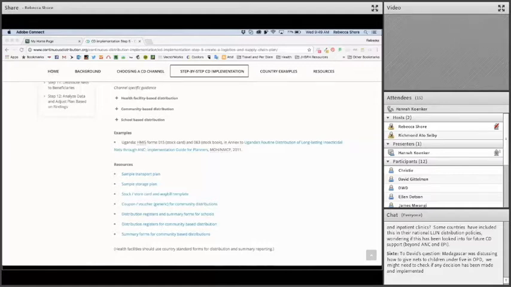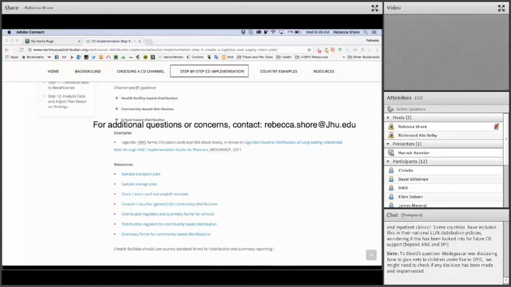We'll go through in a lot more detail Tanzania's process, how they've moved away from mass campaigns, what that has entailed in terms of political discussions and discussions within the Ministry of Health, as well as the technical aspects of that and the monitoring and evaluation that they've done to demonstrate to donors that this makes sense for them. And then we'll talk through how their school distribution is set up and how it's implemented. So there'll be a lot of great lessons learned and examples and opportunity to ask questions of the Tanzania team at the end of May. So stay tuned for that.